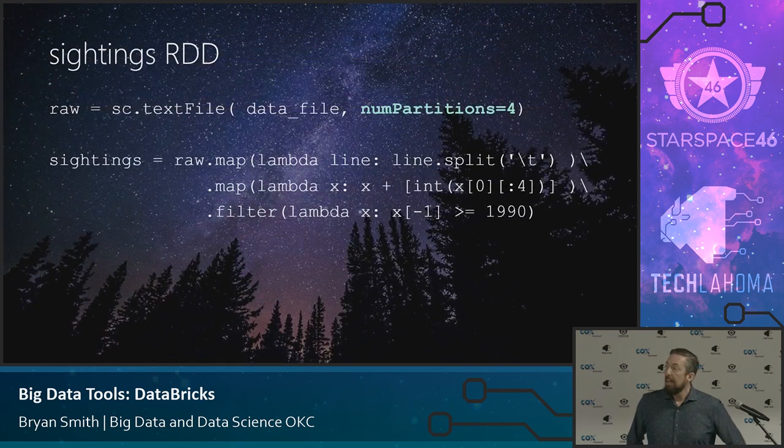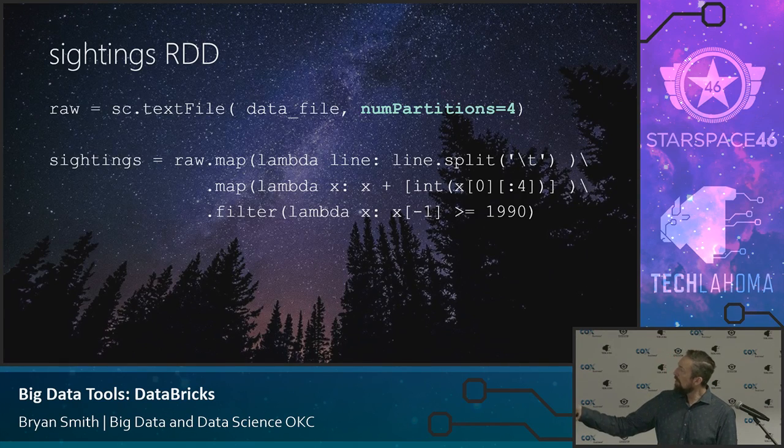So let's look at how work gets assigned to the different partitions, because that is where the work is performed in these worker slots. To do that, we're going to introduce a little bit more code. Just like before, we're going to read our data in from our text file into an RDD that we're going to call raw. Now, just so that I don't have to make these incredibly elaborate diagrams going forward, I'm going to say that we had 4 slots instead of 8, and that's going to help me strip these things down a little bit. So I've got 4 slots, and therefore divide this into 4 partitions.